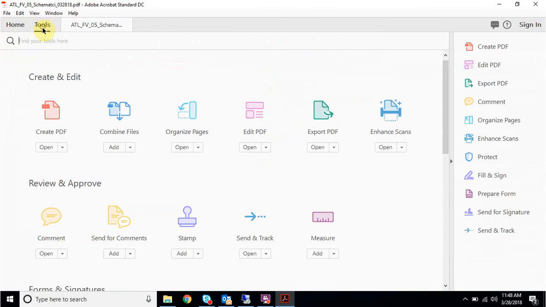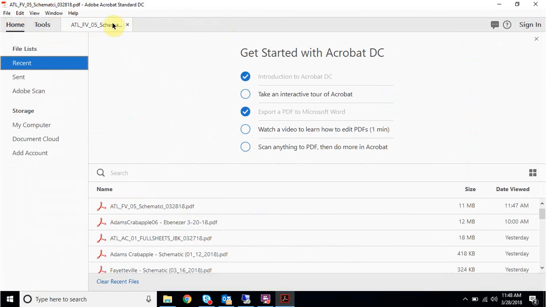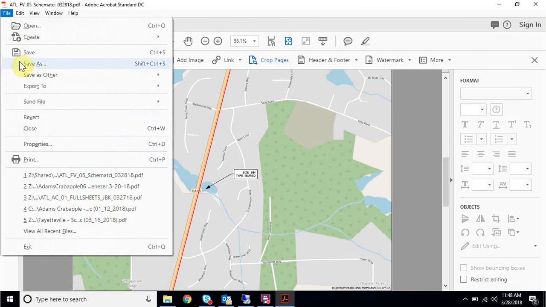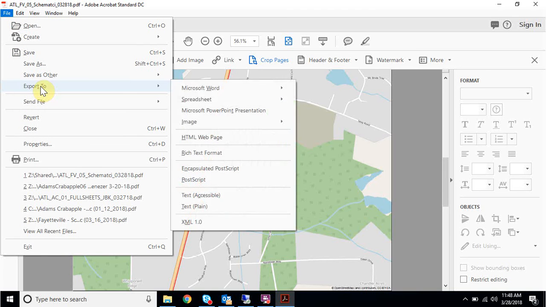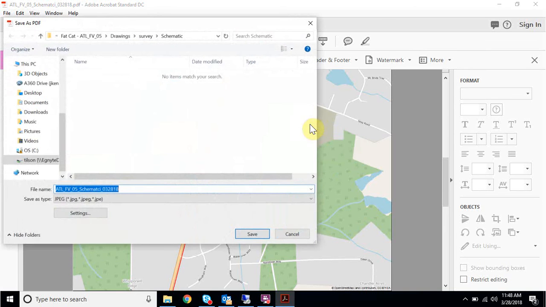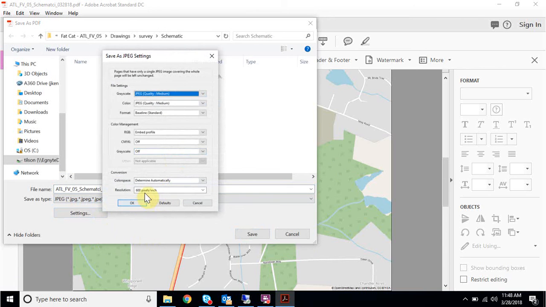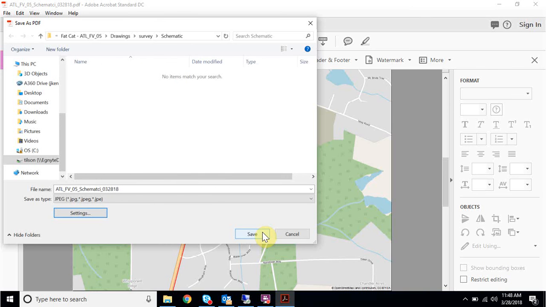And then, oops, nope, File. Yeah, hold on. Get out of here. Export to image, JPEG. Make sure the resolution is good. For JPEG, I think Chris said 300.